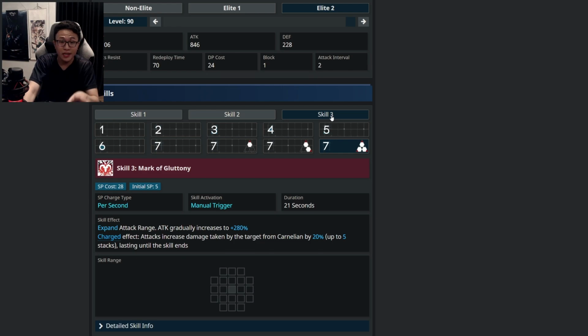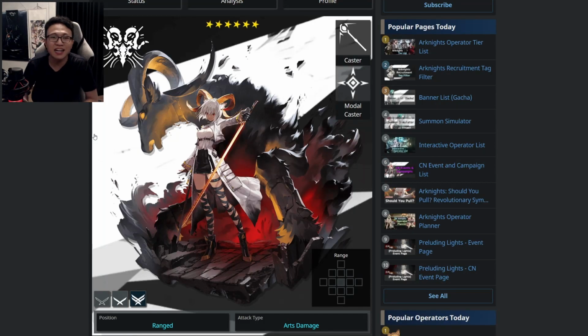I'm excited to own her, I will be trying to pull for her, and I would say this is an operator that I find to be very fun. If you don't have a lot of arts damage in your account right now, it could be nice to own a Carnelian. But if you have a lot of arts damage, it may not be a huge must to own her. I would say pull on the basis of if you really like the sound of her skills, or if you really like the way that she looks, because she's kind of a very hot operator that you can own in your account. So that's all that I would put towards Carnelian.